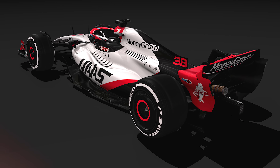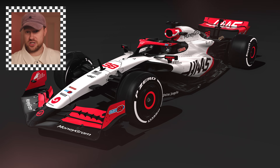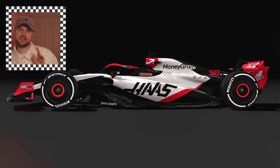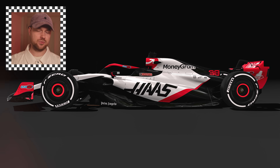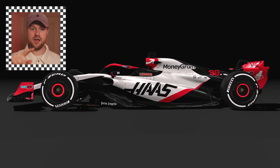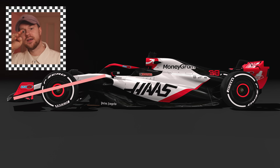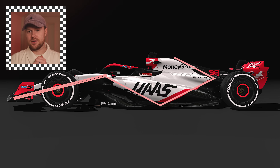What do you think? I've gone for something very different — a big departure from what they're actually running in real life. Starting with the side profile, because that's where I started — I knew I wanted a big Haas. I've not gone quite as big as the Haas on the actual car; with this model, the RaceSimStudio model, it just didn't seem to sit right. I started with a kind of angular base — it angles up from the front wing, then down, then up again, then across. That's the base template, with the Haas logo placed on it.